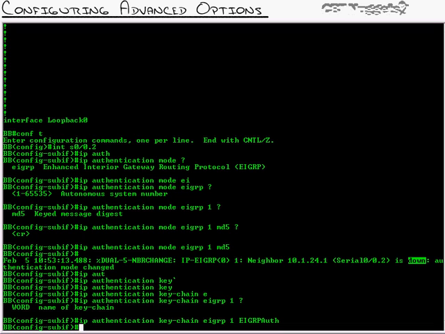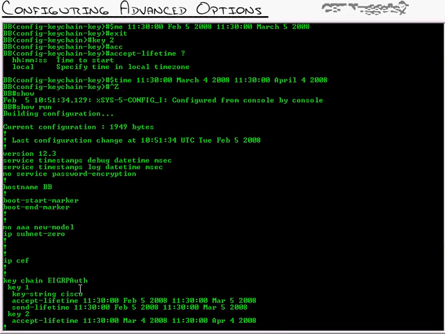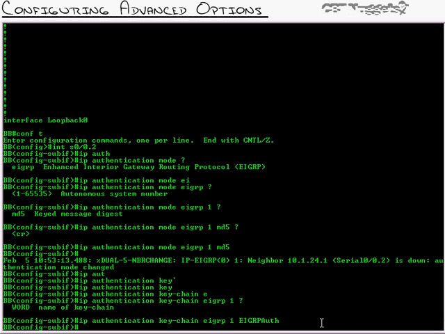I don't want this authentication to go on forever. You can see that the main work that you're going to be doing here is going to be configuring the keychains on all the routers. Once you've got that done, you can go in, type in the keychain. I would recommend putting the keychain on there first so it knows the accept and send, then enable authentication for that interface, and you will be good to go.